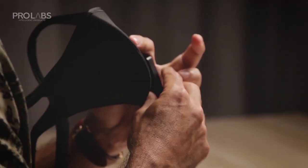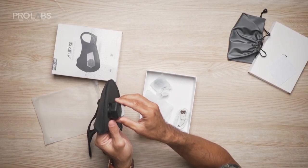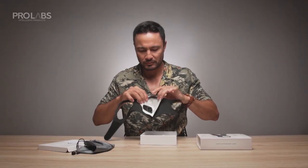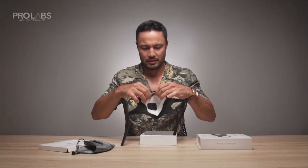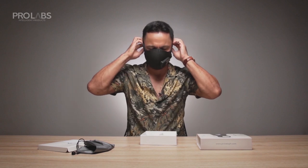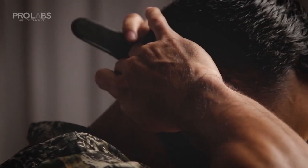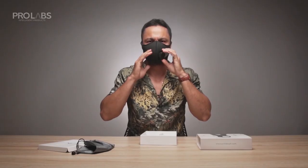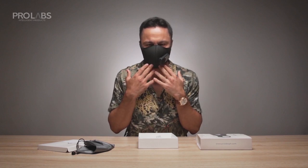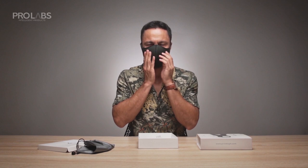So here's the mask. You get the fan — connect — and it's secure. It also has a filter inside for extra protection. Wrap it around your ears. Doesn't pull your ears down, and it's secure. I'm off doing whatever it is that I want to do without worrying about the mask falling off. You can hear me very, very well.